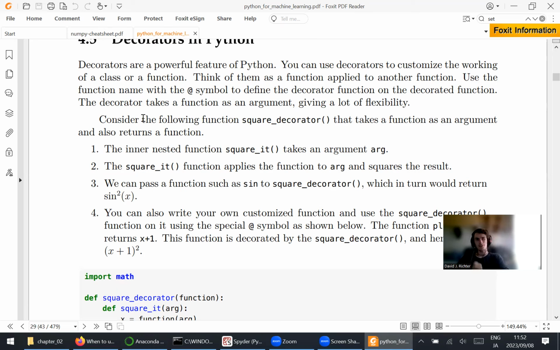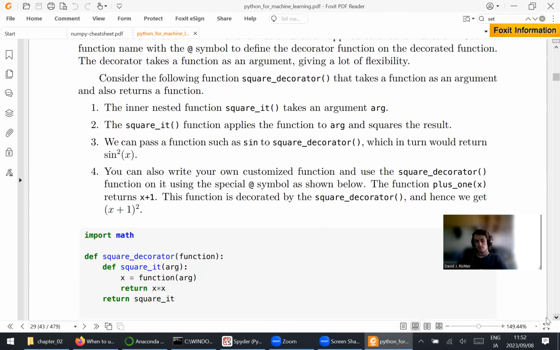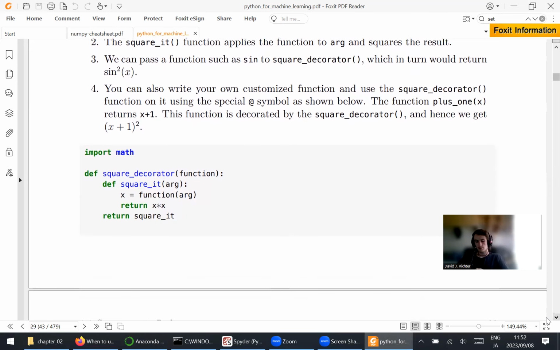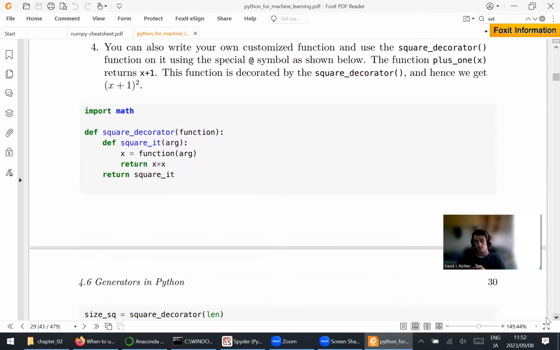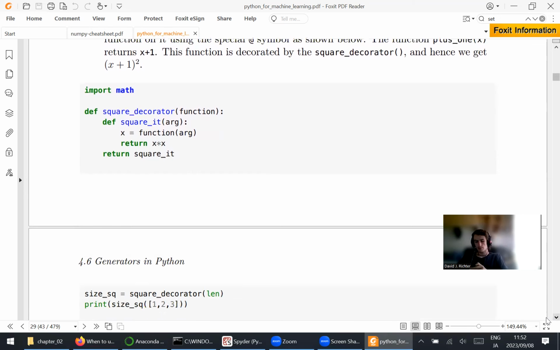It's a decorator function. It's too strange.